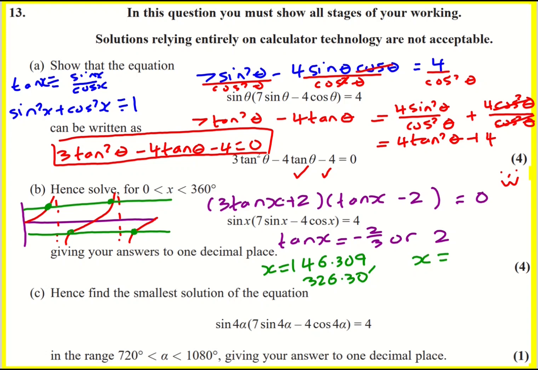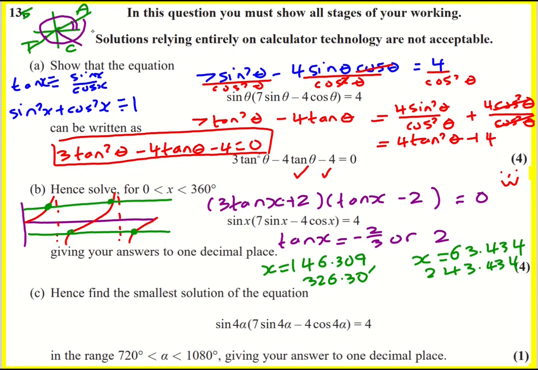I'm just going to use my handheld calculator, but it's the same idea. So I get 63.434, or add on 180, 243.434. If you're using CAST diagrams, I just mentioned them briefly, all sausages turn cold, we've got a solution here and then one here. The tan is the nicest one because you get this and then you just add on 180 to get that one, and you can just keep going if you need to.